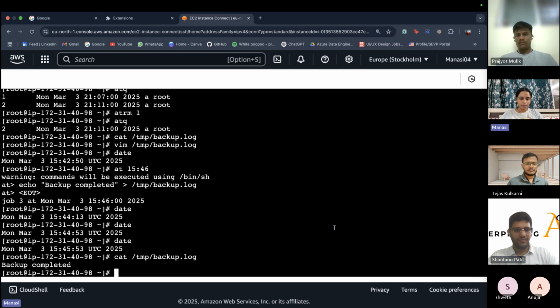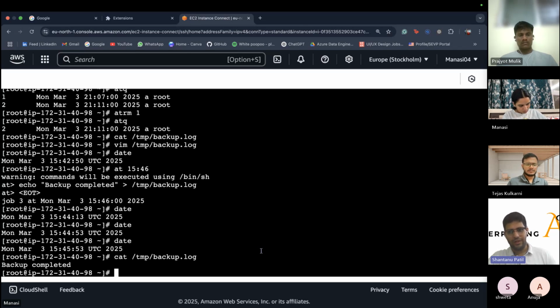Yeah, it worked. Okay, so backup completed. Right now, just using the echo command, we have displayed one message into one file. Similarly, we can create directories, we can automate different jobs like taking backup of your system at a particular time, then creating a set of users at a particular time. Every command that we execute manually, we can automate it using at.